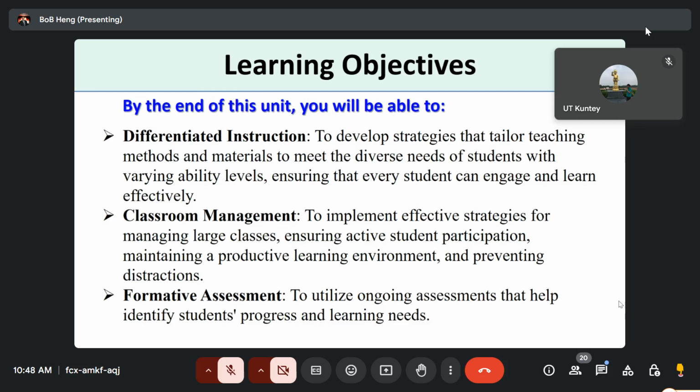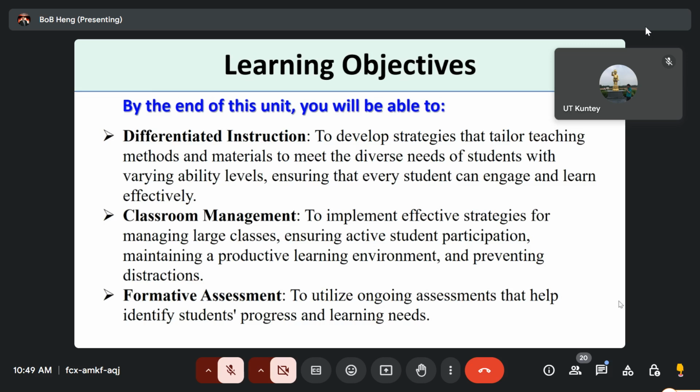It implements effective strategies for managing large classes, ensuring active student participation, maintaining a productive learning environment, and preventing distraction.